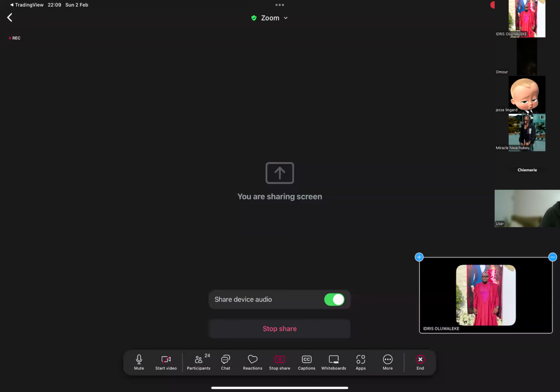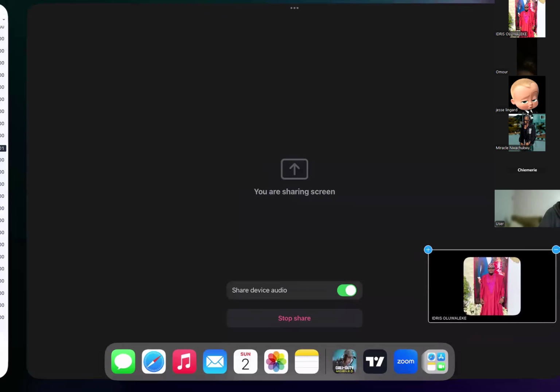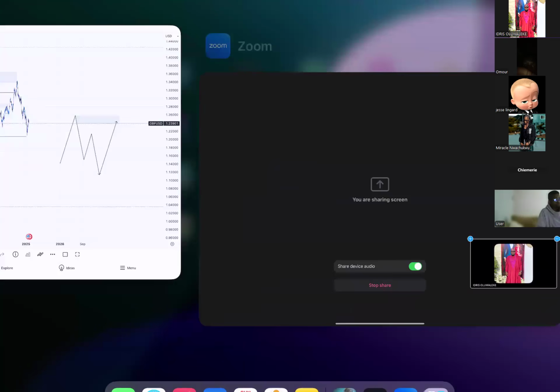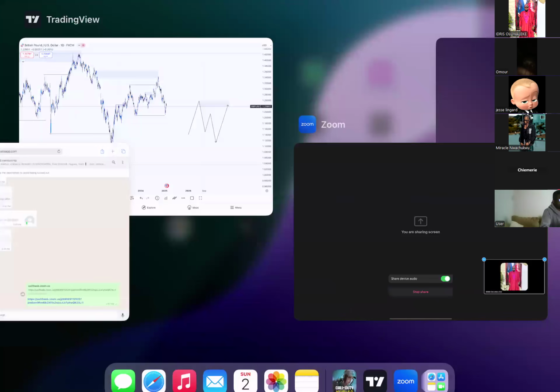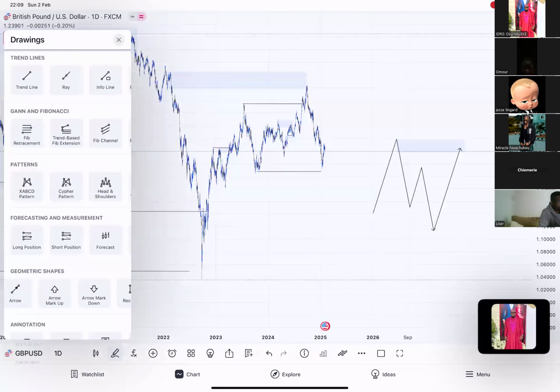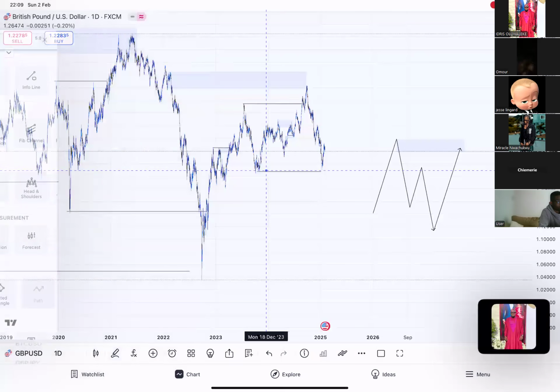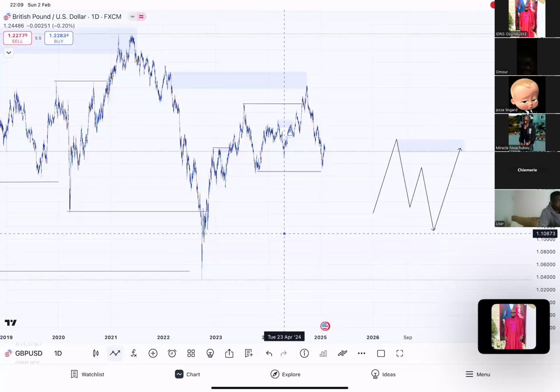I explained something like market structure now. For you to understand that part, we need to combine liquidity together. This thing I'm teaching today is about market structure, not how you will trade. Market structure is just for you to understand the movement of the market and where the market is heading to. This is just like a diagram of what I'm telling you. Okay, let me show you.